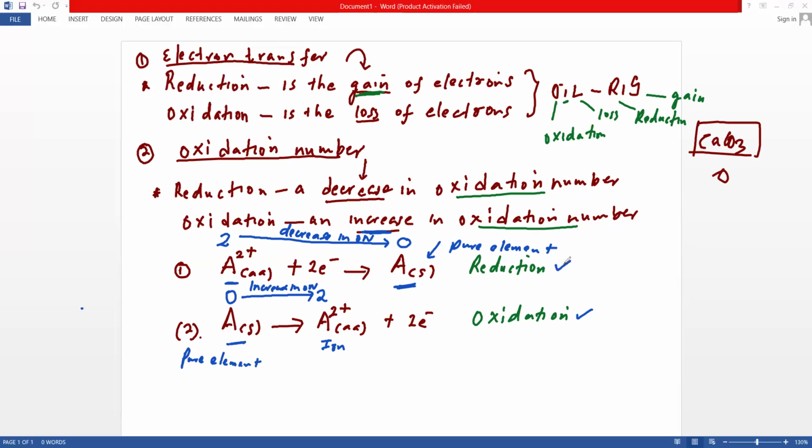So this is very important when you're given a half reaction. We'll talk about that. You must be able to tell whether the reaction undergoes reduction or oxidation in terms of electron transfer. So it's very important to be able to understand this. I want to give you one simple reaction. Let's say we're given the following reaction.